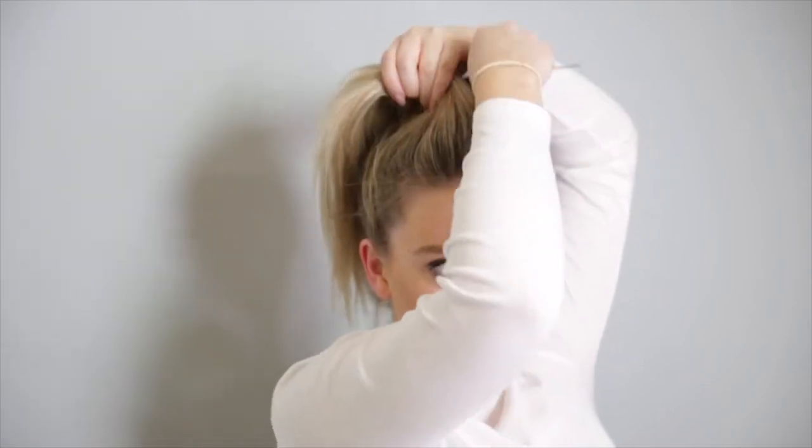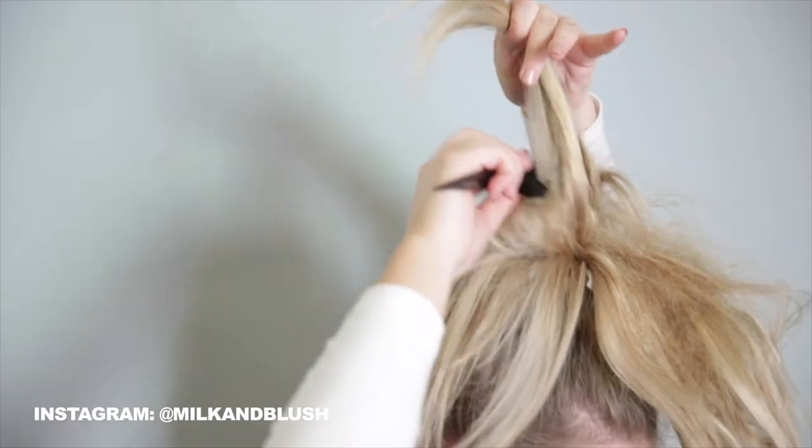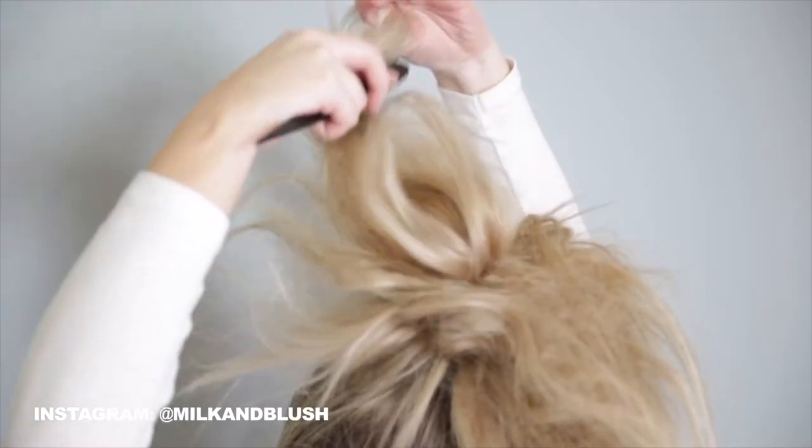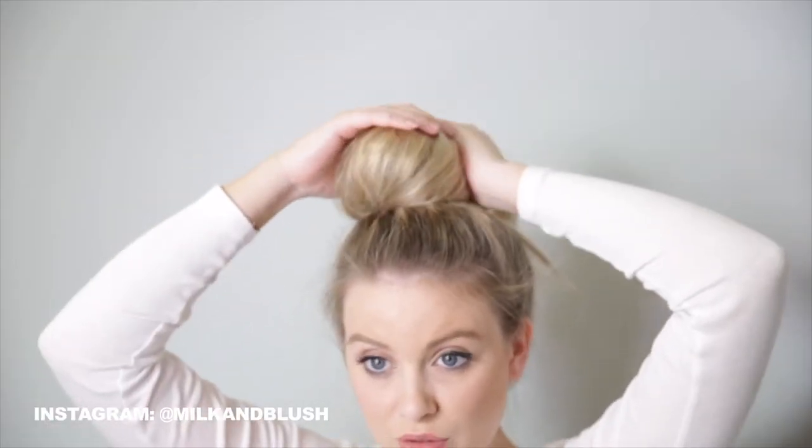Once all of those wefts are secure, flip your hair over and tie your hair into a high ponytail. Make this as neat as you possibly can, so go in with a comb and smooth away those flyaways. Now for the cotton candy part — take a comb or a back combing brush and back comb this ponytail. Go really nuts with it. Once you've back combed the whole ponytail, smooth it over slightly on the outside, then twist all of this hair into a bun and pin in place. Finish by smoothing down any flyaways with some hairspray. This look is a little bit on the eccentric side, but still totally wearable.